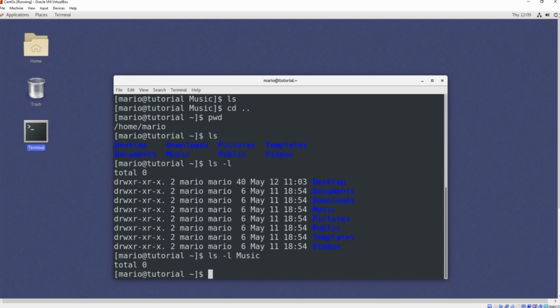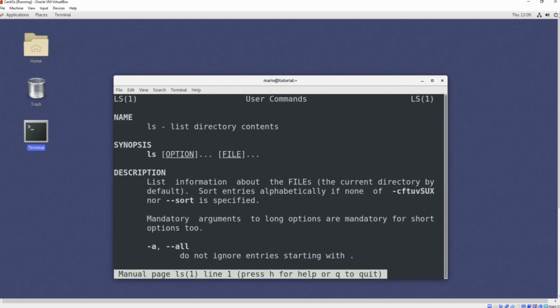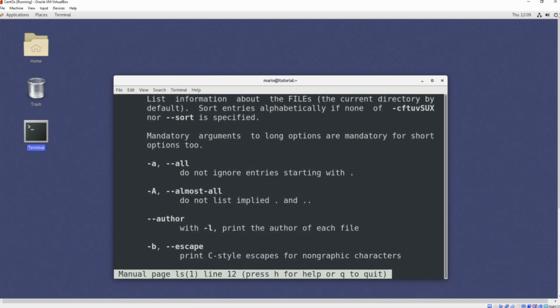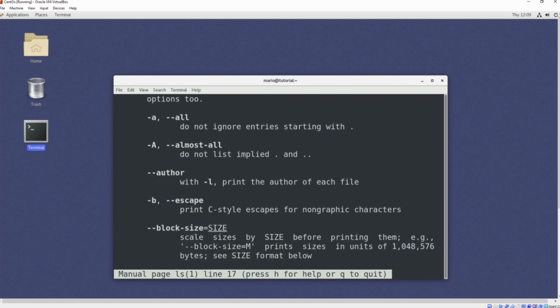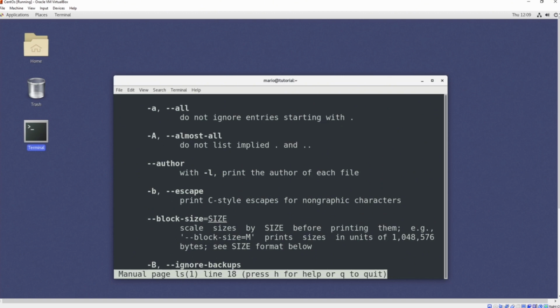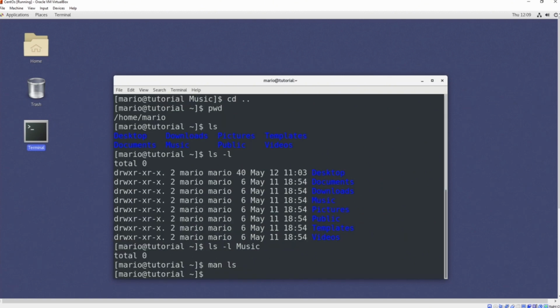What these commands do is help the user get a better understanding of what a command actually does. As we had our ls command, if we were to type in man ls, it will display the reference manual page. We'll be greeted with the actual name and the synopsis of the command, and how the command works, and the description for the commands and options. To navigate, you can simply use your up and down arrows, and to exit, you simply press Q. Same goes for --help.